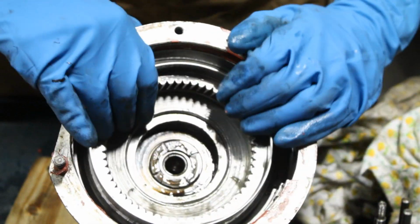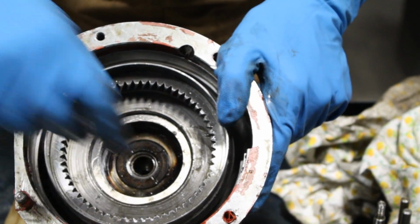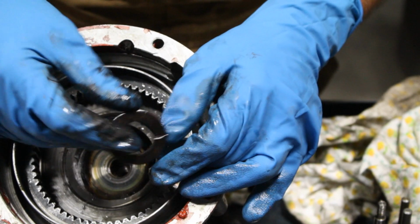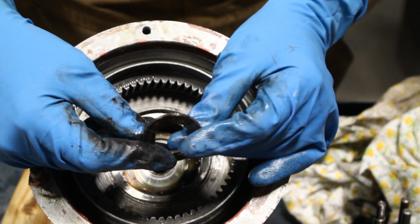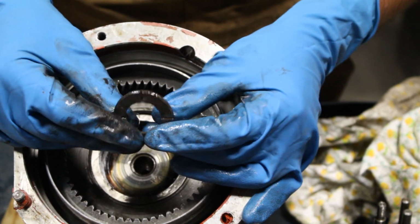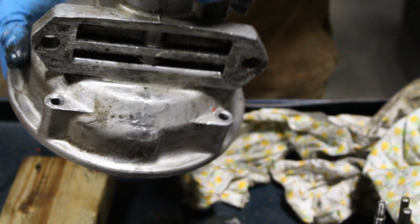But okay, and this is the annulus, which is supposed to be pressed out. Let me just see, there's a thrust washer here. See the color of this thrust washer? That's what was making a lot of friction. I can tell by the color of this thrust washer that it was overheated badly. And the rest, this is the annulus that is supposed to be pressed out. No, there's still something inside.